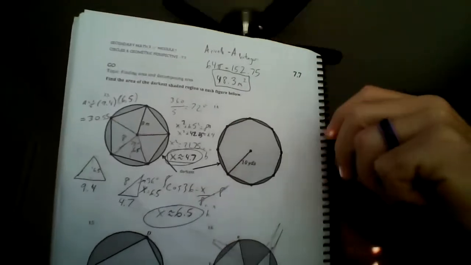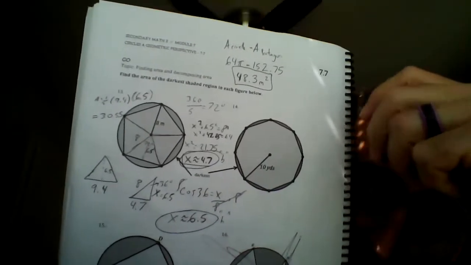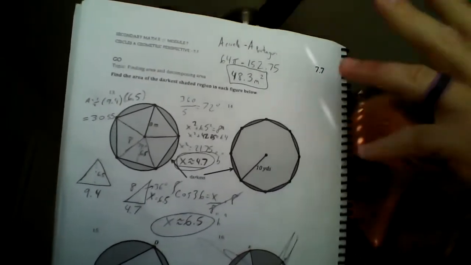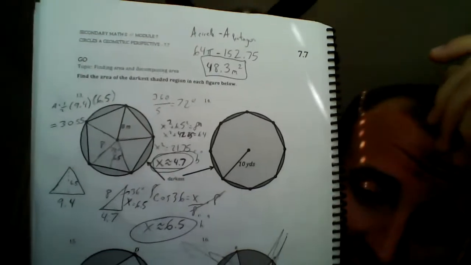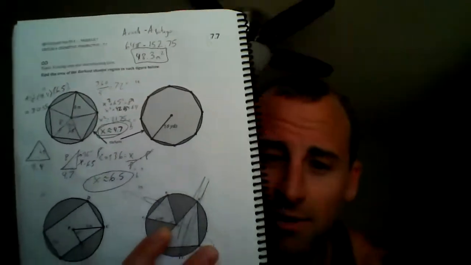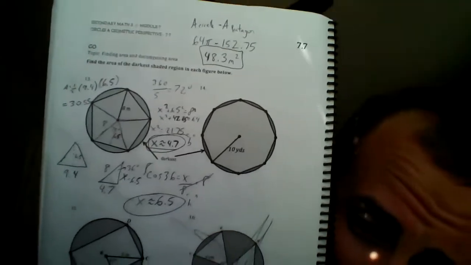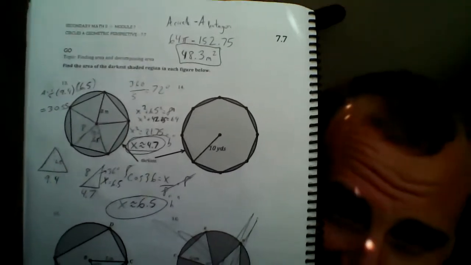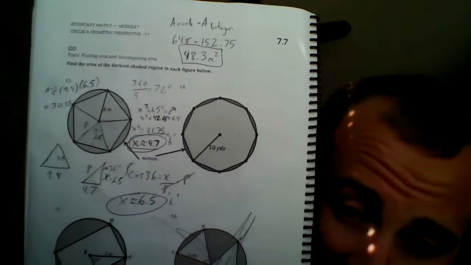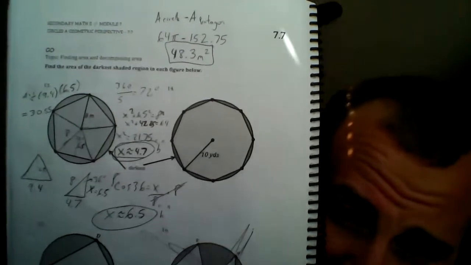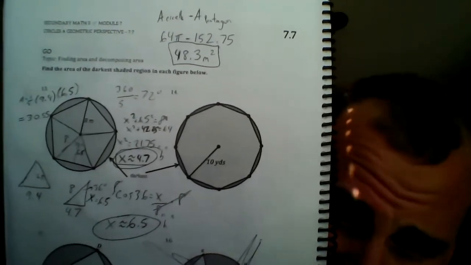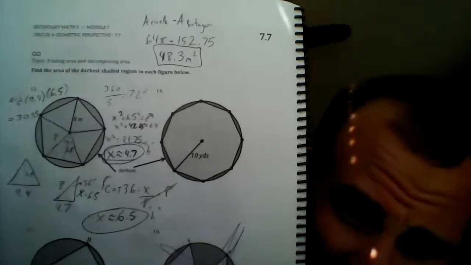You got to set up a trig equation once to get one of the sides, and then once you have two, you can do the Pythagorean theorem if you want to get the third. The only reason I'm going over that is because we're going to do the exact same thing right now for number 14. Okay, so they give us in 14. What's the radius in 14? Somebody type it in.